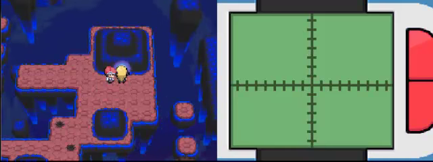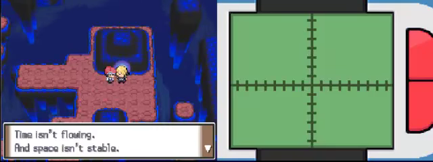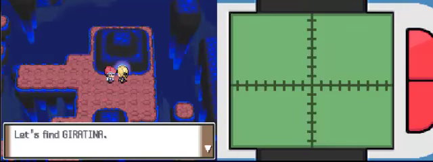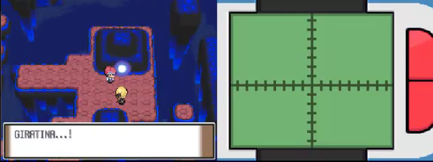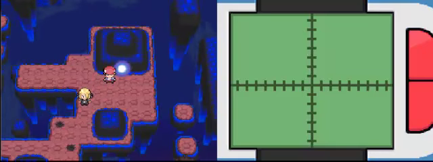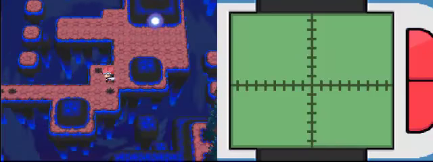So yeah, welcome to the trippiest place in Pokemon history, the Distortion World. Time isn't flowing, space isn't stable, nothing lives here. This is a completely different dimension, the Distortion World. Yeah. And you'll see what she means when she says space isn't stable. Other than the floating platforms you can see to your right. So yeah, we've gotta hurry the fuck up before this spreads to the rest of the planet.